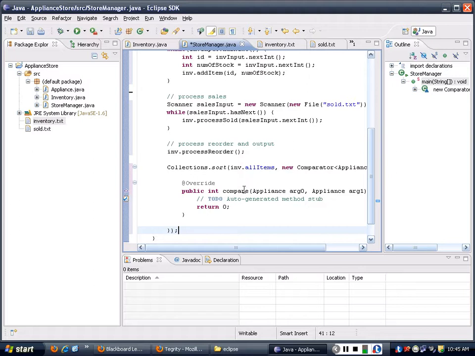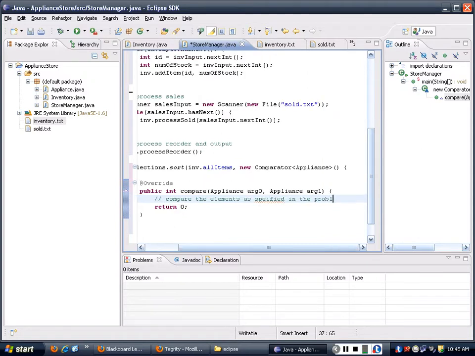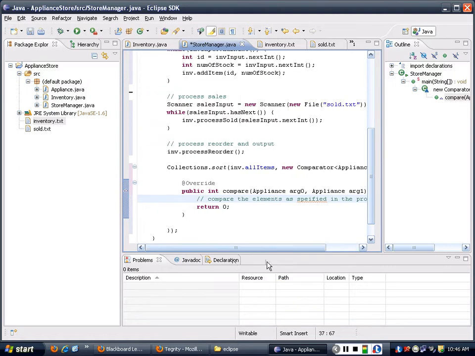You should be able to figure out how we could do the comparison. Compare the elements as specified in the problem. Essentially that's it, and I just leave this as is.